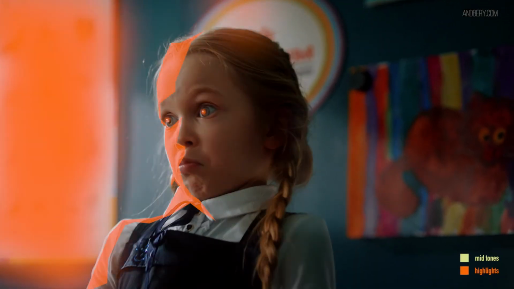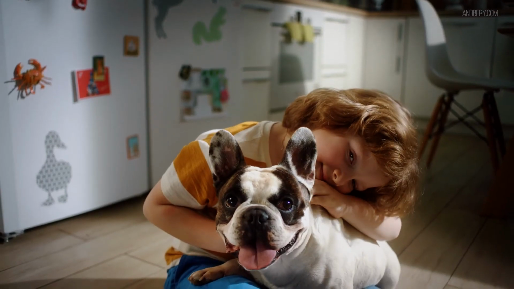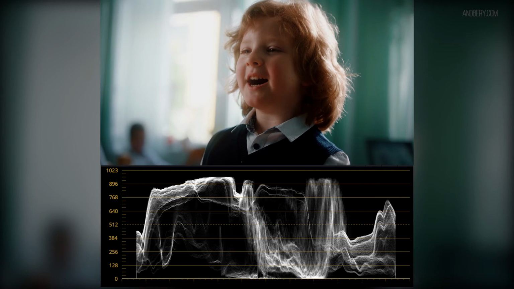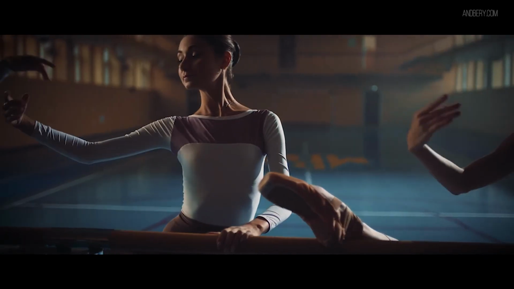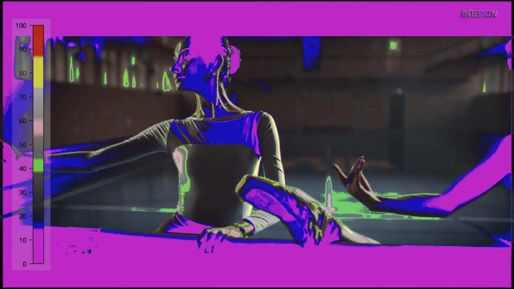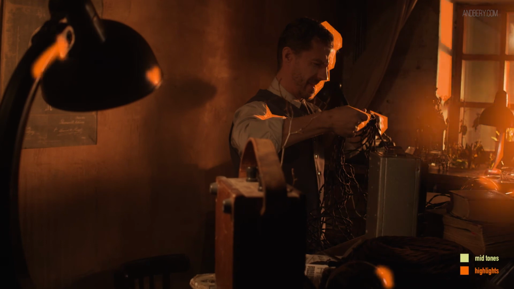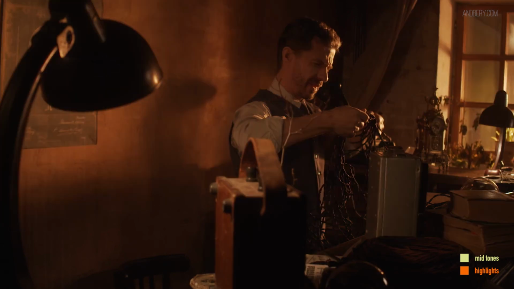Sometimes, for a more detailed understanding of tonality, you can use the waveform tool within your camera. This tool can show you where it's bright, mid, and dark within your frame. So, for these tasks, I didn't use any light meter, but you can if you feel more comfortable. Many people can see the difference between dark and light areas, and for this task it's very helpful to use tools like false color or waveform. False color can show you where the light's coming from and how powerful that light is within your frame. Some cameras have this tool built in, like the Blackmagic Pocket Cinema cameras. They have false color, whereas Sony, Canon and Panasonic cameras have the waveform tool.